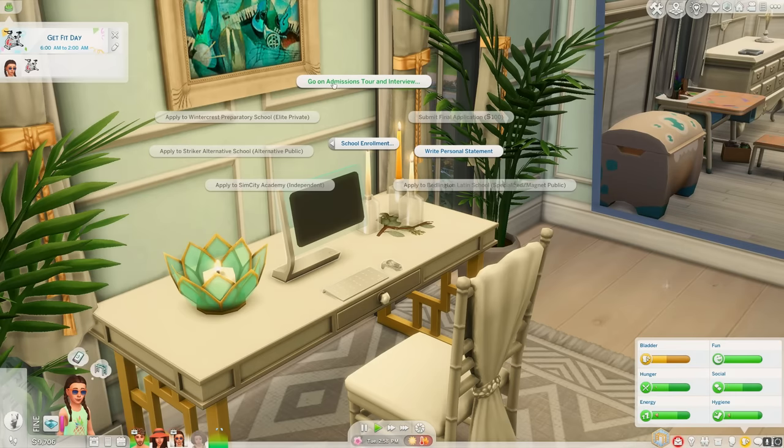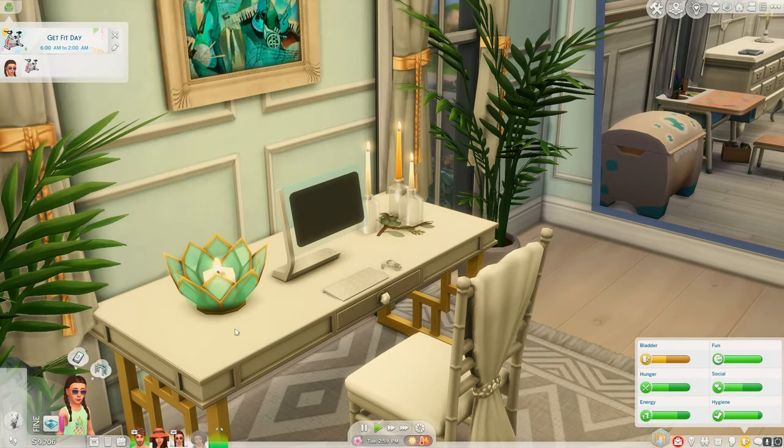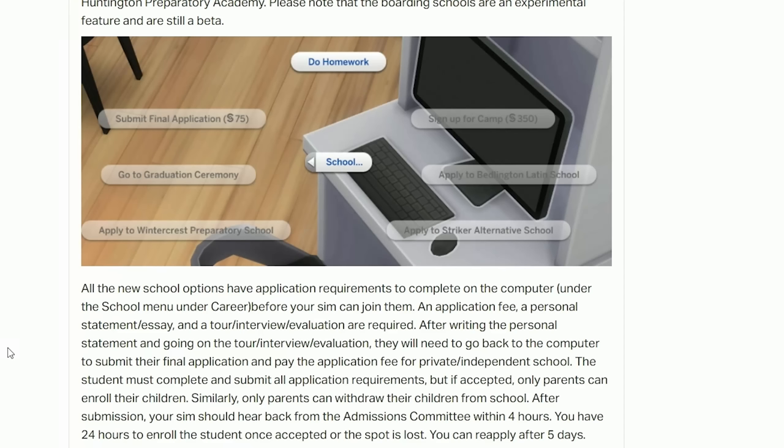They'll have to pay the application fee. They'll have to complete a personal assessment. They'll have to go on a tour and an interview. And then after that, they'll have to pay the submission fee. And then they have to wait for a day or two and they'll find out whether they got submitted into the school. If they haven't really got very good skills, then they won't be submitted. But if they do, then they've got a chance of being submitted.